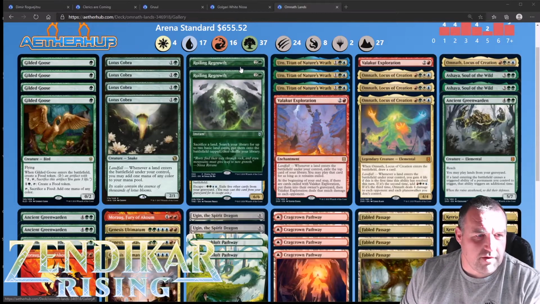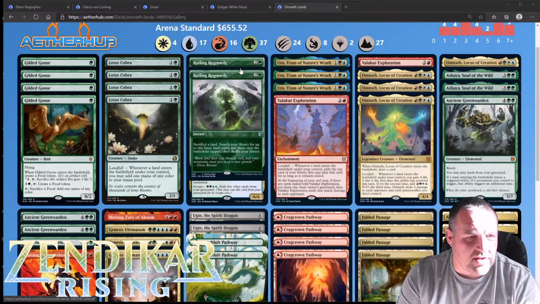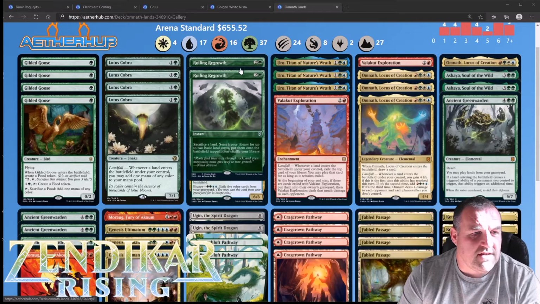Roiling Regrowth. This is 2 and a green instant. Sacrifice a land, search your library for up to 2 basic land cards, put them onto the battlefield tapped, then shuffle your library. Now, of course, if you've got a Lotus Cobra down, you then get 2 mana back. So you get the mana back for the lands.